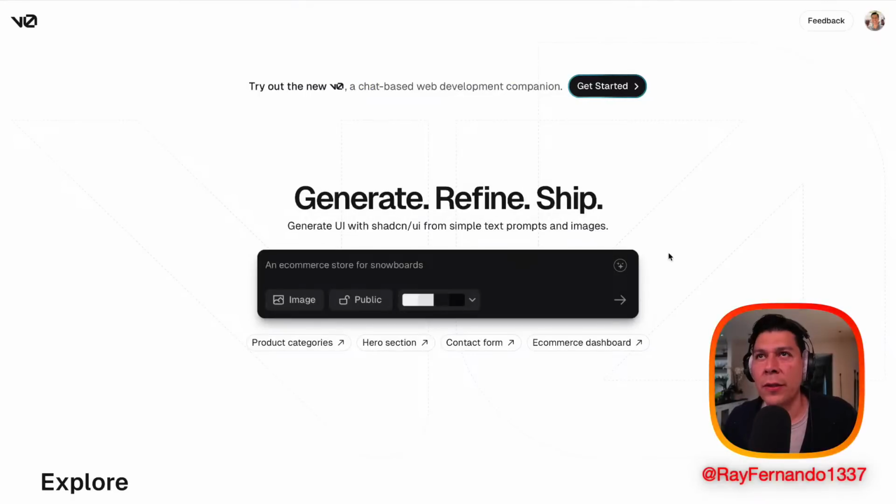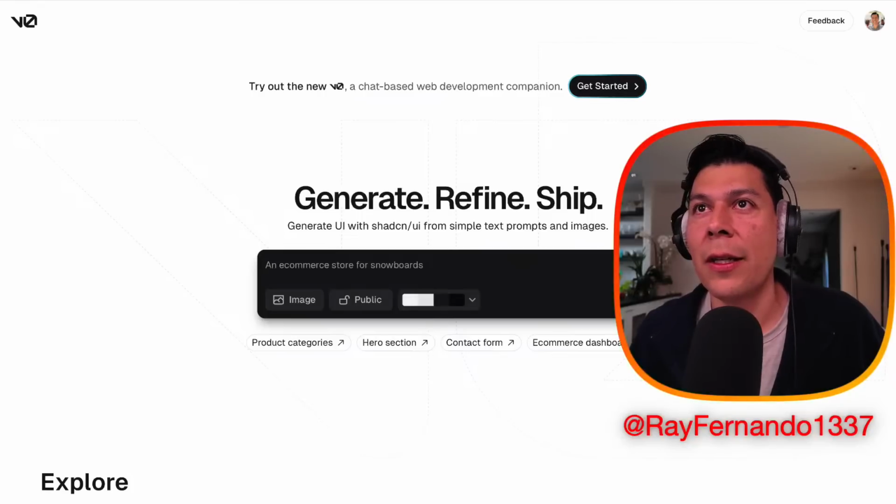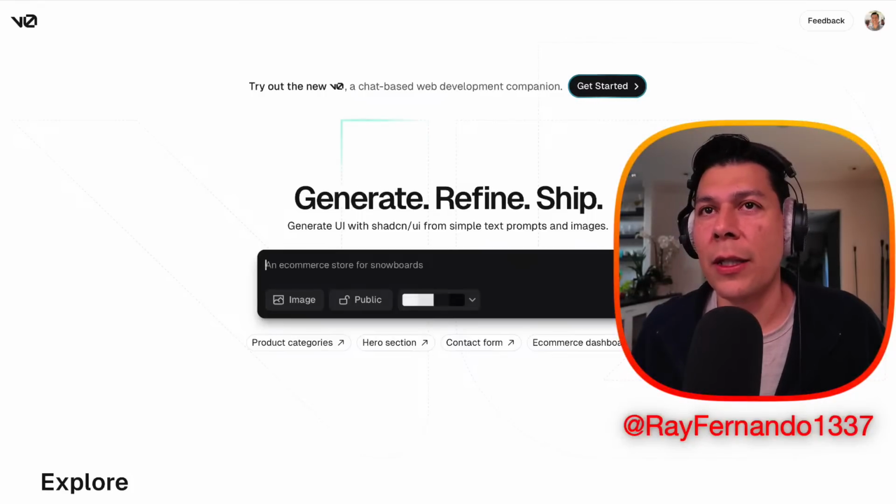Another thing that we're going to use is V0 to help us prototype. This is a common prototyping app that I use to make little prototypes to help me get some ideas down and just get some rough outlines and start building from there. So that's going to be pretty good.